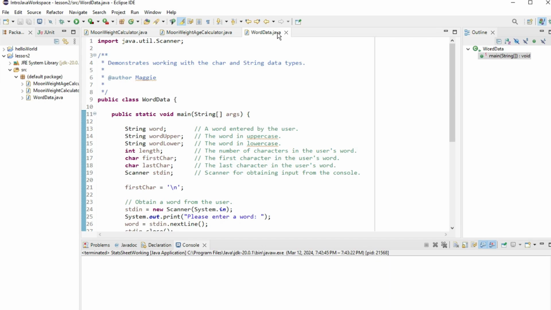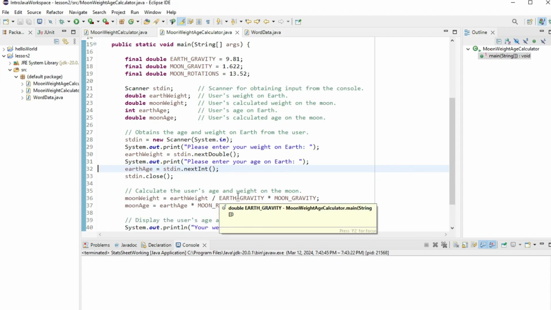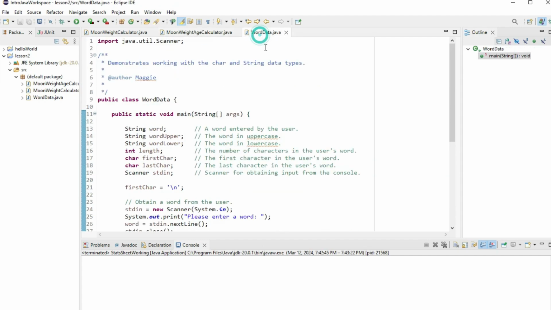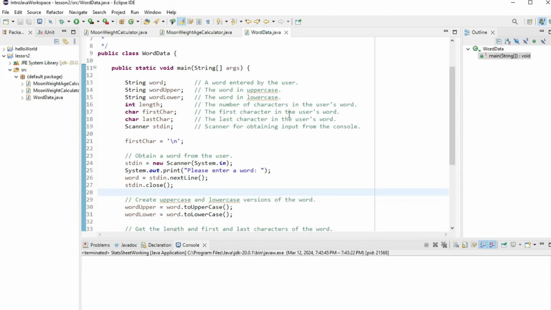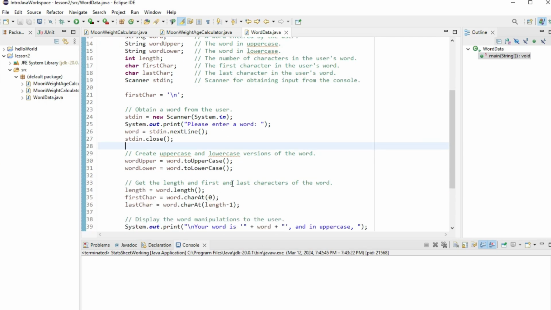We've written a few programs now that get input from the user with the Scanner. In Moon Weight Age Calculator, we prompt the user for their weight and age and read those in and then do some calculations. And in Word Data, we prompt the user for a word and we read that in and then do some manipulations with the word. So what's the big deal?